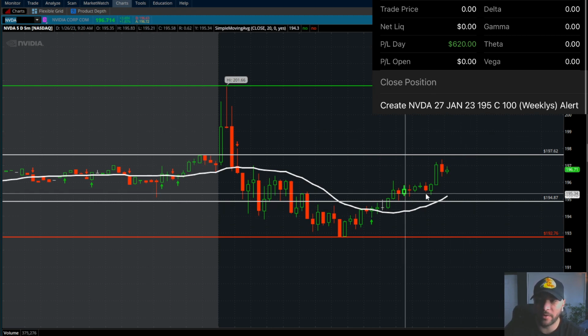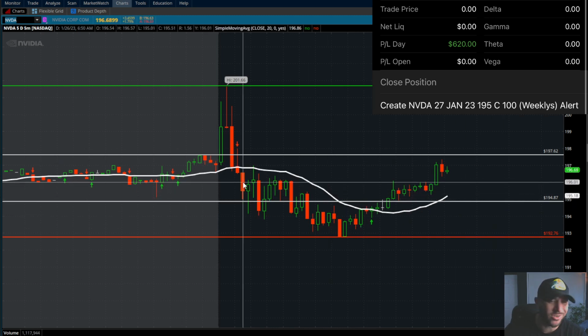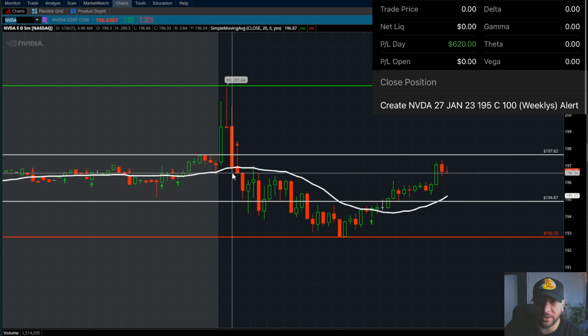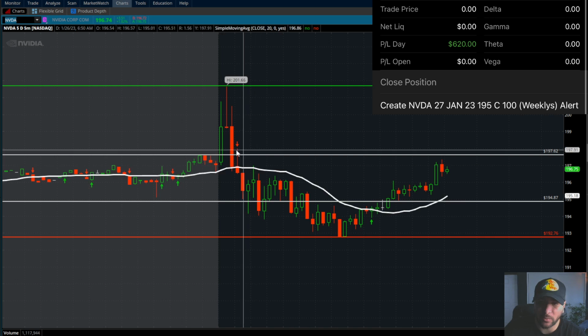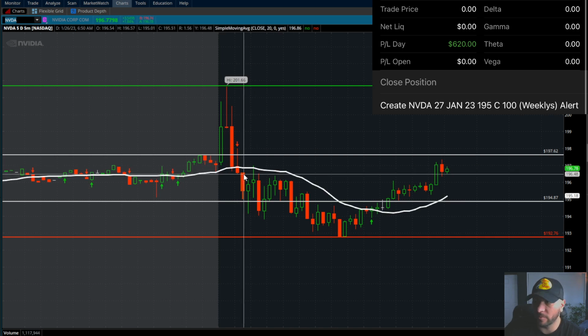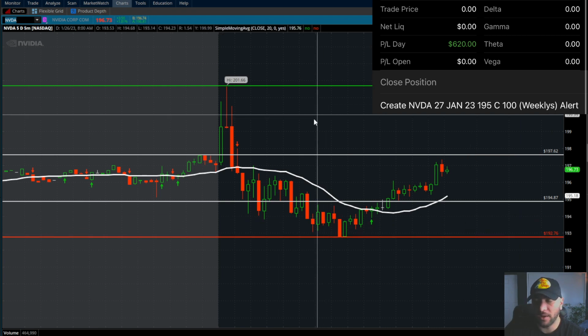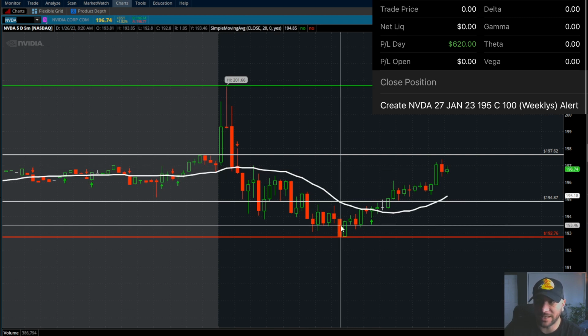If you guys are a member of my Discord community, you know that I also have a little scalping strategy. We just call them 20 plays. We had a 20 play short on Nvidia, cut fairly quick off the bell here, 6:45 a.m., just about 15 minutes after the market opened. We had this massive spike, and then we lost the 20 period moving average, and then we confirmed that price of 196.48, let's call it 196.50, all the way down to a price of 192.76. That's a hell of a trade, right? If you are in the Discord and you are looking for this particular setup, you would have made a nice little clip on that.